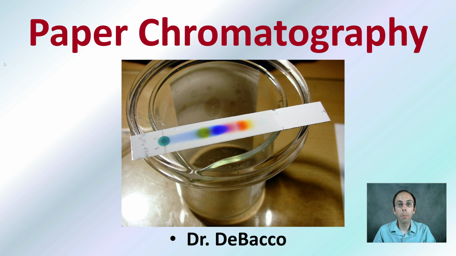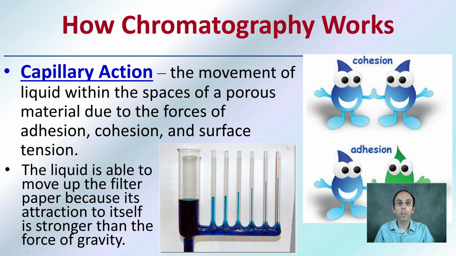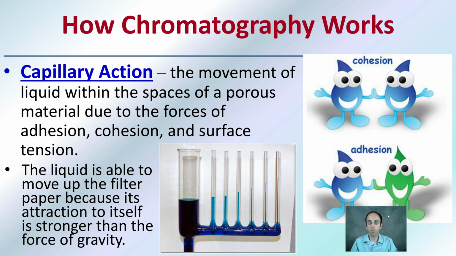Okay, here I'm going to describe some of the basics of paper chromatography, which you might be familiar with, producing pretty colors on paper based on using ink dyes as just a model example. To start off with, how does chromatography in general work? What are the basic components of how this works?